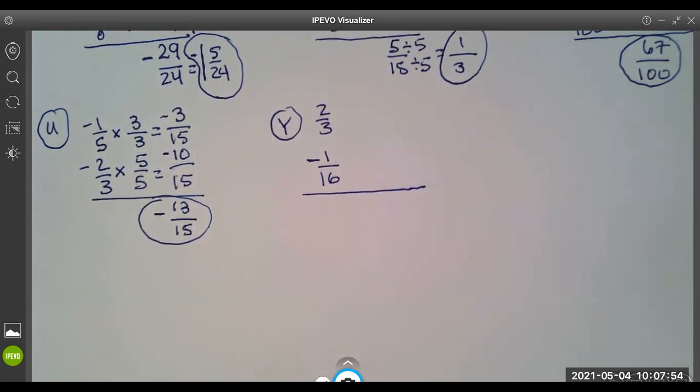What is 3 times 6, guys? No, 3 times 6 is 18, not 16. 3 times 5 is 15, not 16. So no, we can't turn 3 into 16, right? Does 16 times 2, is that something 3 can divide evenly into? So use your calculator. 16 times 2, does 3 divide in evenly?